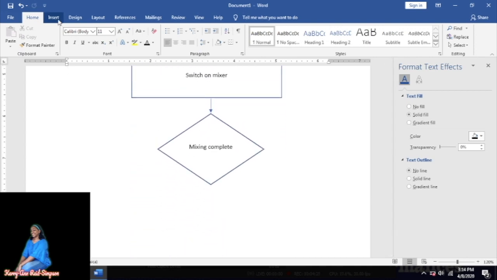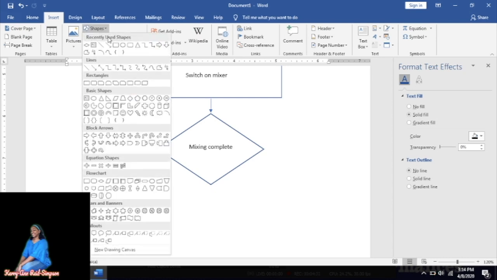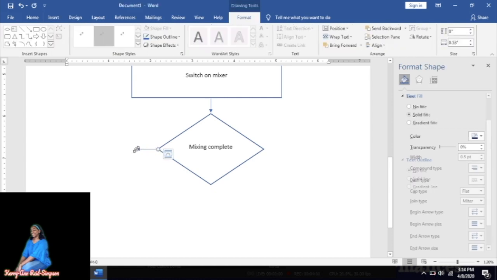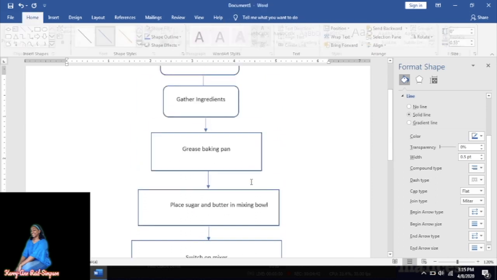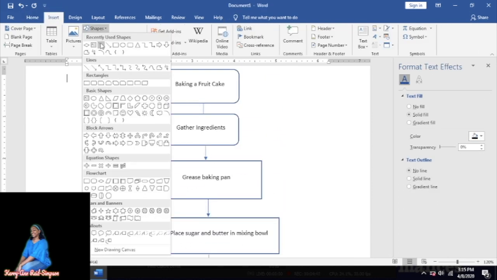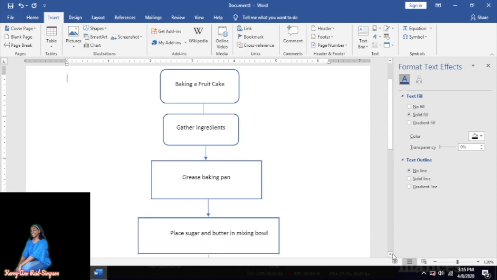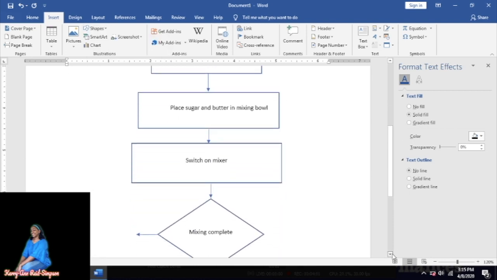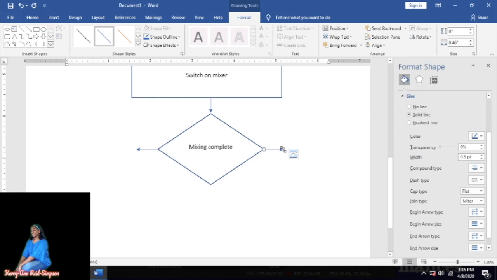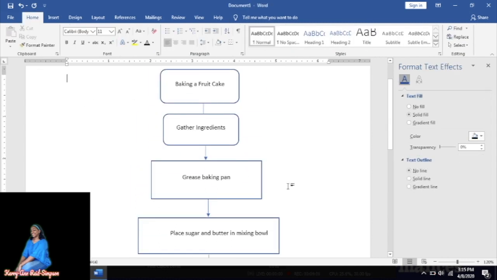So we're going to go to insert, shape, arrow, and we're going to draw the arrow to the left. Now you need another arrow to the right as well, so you're going to go back to insert, shape, arrow, and there you go.